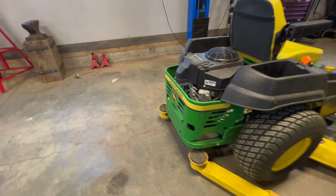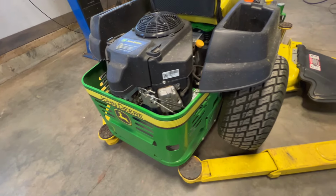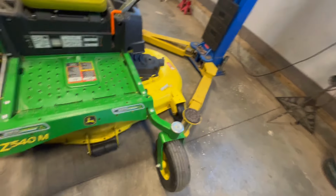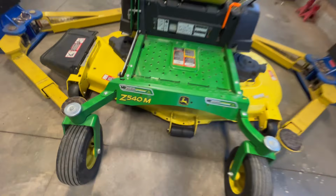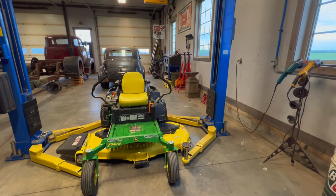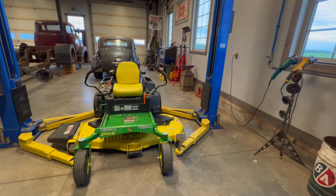I think what I'm gonna do to service it, I've got these touching, and I'm gonna put a bar across here to the other one, and it'll get under here. Then I'll be able to lift that up, service it quick, give it an oil change and stuff like that, clean the deck out, and that baby will be working real good for a long time.